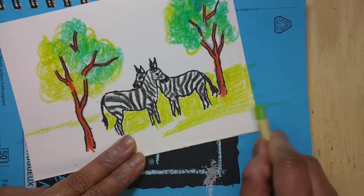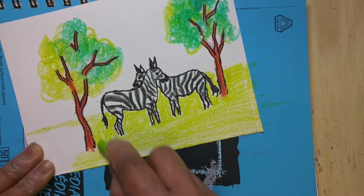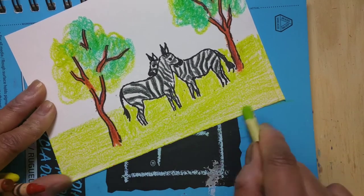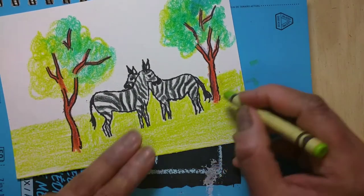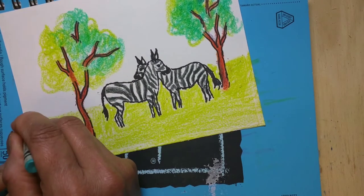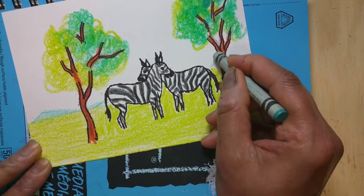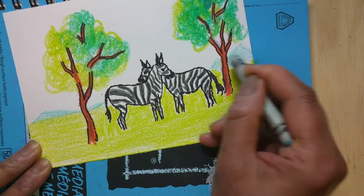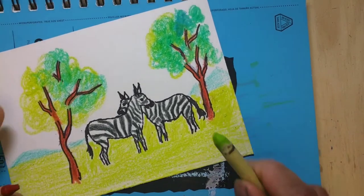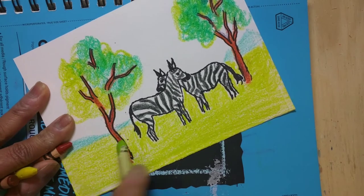I'm using a bright light green for the grass. If you have some darker greens you could add that too, or a little yellow — anything that goes with a garden or lawn. I'm pressing hard on the green grass. With the blue I'm painting some pale, far-away mountains, because wherever there is a zoo there will be lots of open areas like mountain ranges, forest, and other things, so it's natural to paint mountains.